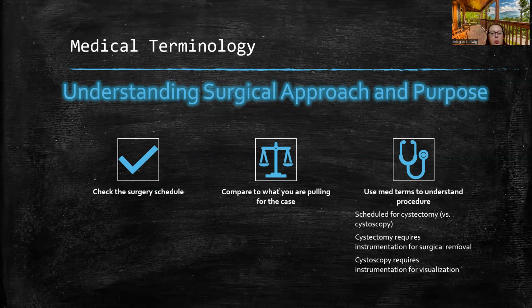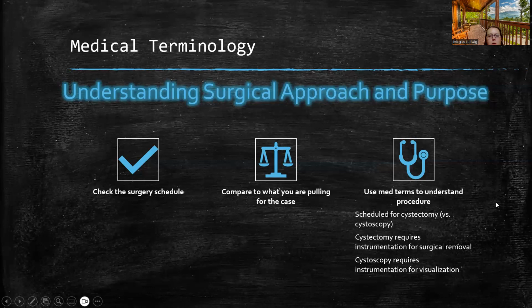So you're going to compare what you're pulling for the case. You're going to have a list of, okay, these are my surgeries I have to prepare for today. And then, am I pulling the right things? You have to understand, let's say that AAA, the abdominal aortic aneurysm, that's what your card is for. That's what the surgery is for. But you're starting to pull things for maybe a small vascular case on the arm. There's going to be a difference in those types of instrumentation and supplies that you need. So you need to understand that those two are very different things, okay?